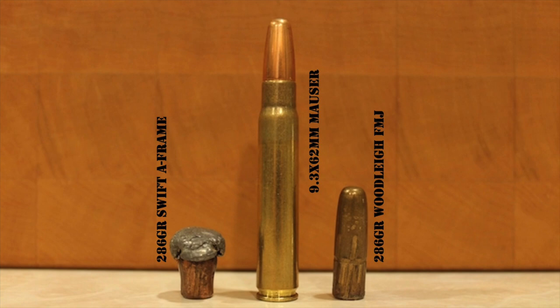You can also find other factory loads for the cartridge firing bullets as light as 220 grains and as heavy as 320 grains. The 9.3 by 62 is most often compared to the 375 H&H Magnum. That classic 9.3 load of a 286 grain bullet at 2,350 feet per second does appear to pale in comparison to a typical 375 H&H load of a 300 grain bullet at 2,550 feet per second, generating about 4,300 foot-pounds of energy. However, the 9.3x62 delivers 80% to 95% of the power of the 375, depending on the exact load.